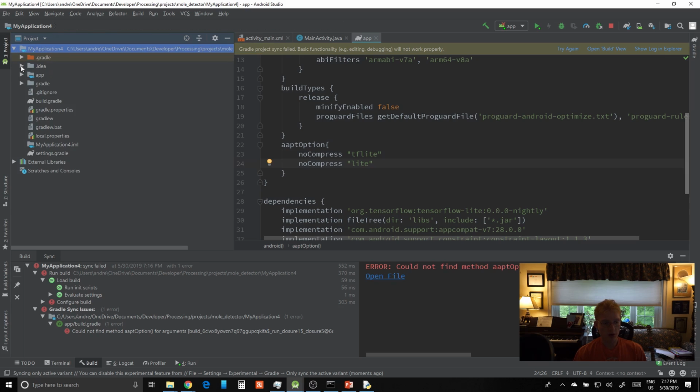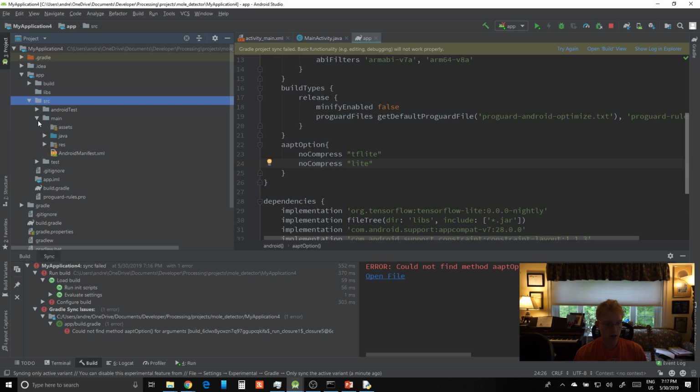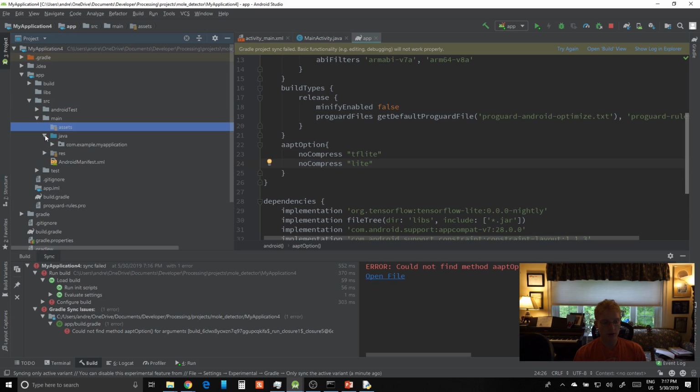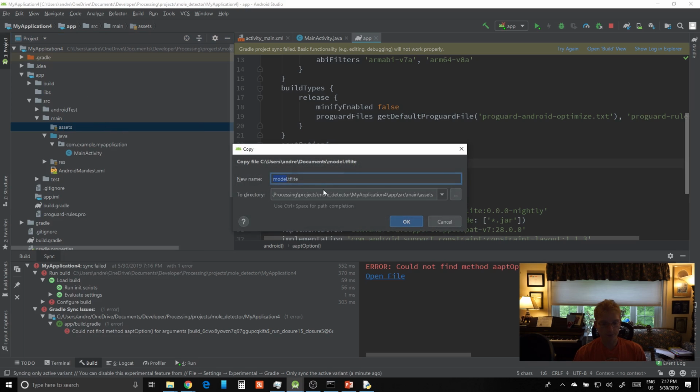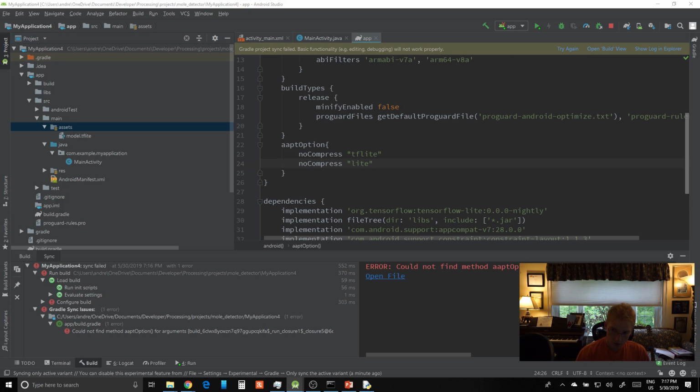You're going to go here, and we're going to look at app, src, main, and our assets is going to be right outside the Java folder, as I understand it. Yeah. So now you just right click it and paste our model.tflite file right in the assets folder. Boom. So we have it in there. You can see it, model.tflite. I can make sure I did that correctly. Okay, so I did that correctly.